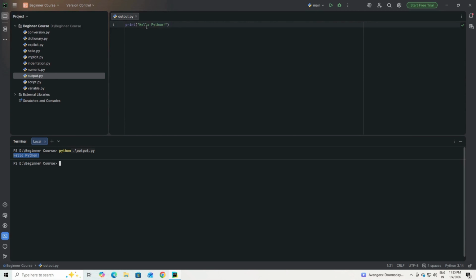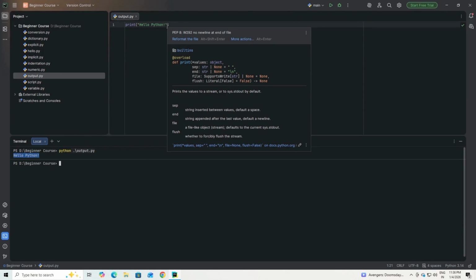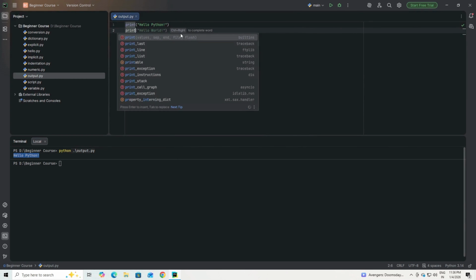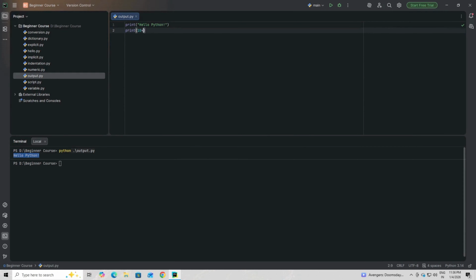But make sure this is not the only way. The print function is not only used for printing string type characters or alphabets. We can also evaluate mathematical expressions over here. Like this, if I put 10 plus 5 in a print function and run it again, this time I will get hello Python plus 15. Whatever output you want to print on the screen, definitely we are going to use the print function.